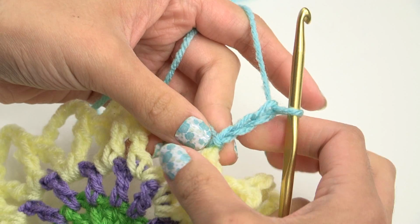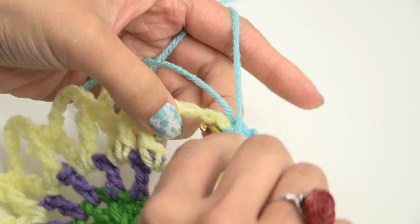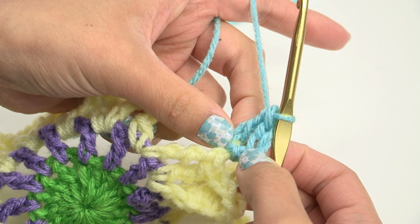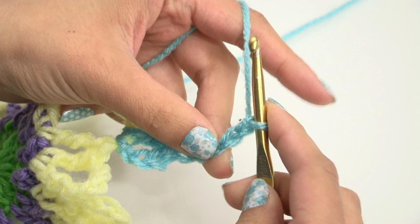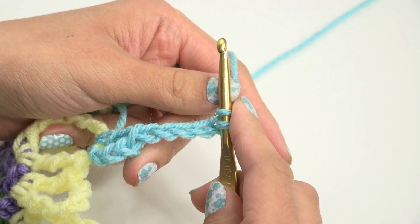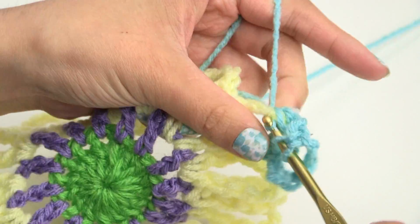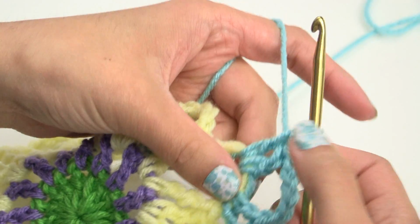Okay, and that's going to count as our first stitch, which is a double crochet, and we need to do another double crochet into the same space. So yarn over, go into that space, yarn over, pull through, yarn over, pull through 2, and yarn over and pull through 2. Okay, so it looks like you have 2 double crochets there. Then it says to chain 5, 1, 2, 3, 4, and 5, and then make 2 more double crochets into that same space. Yep, so yarn over, go into there, yarn over, pull through, yarn over, pull through 2, and pull through 2. So these are double crochets. Sorry, I said treble, but I meant double. So we're doing 2 double, chain 5, 2 double.